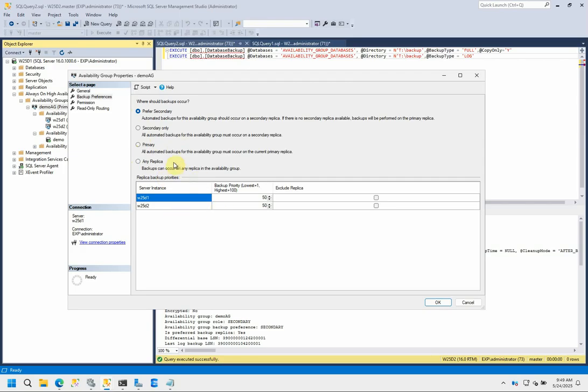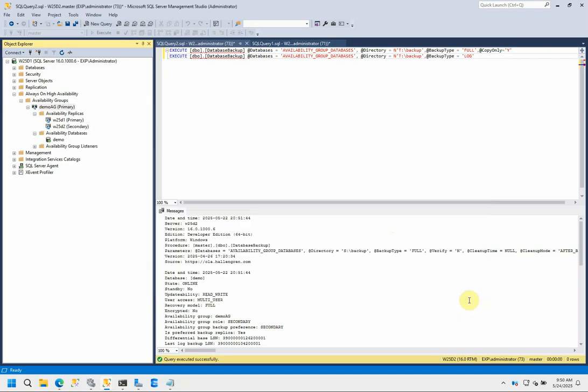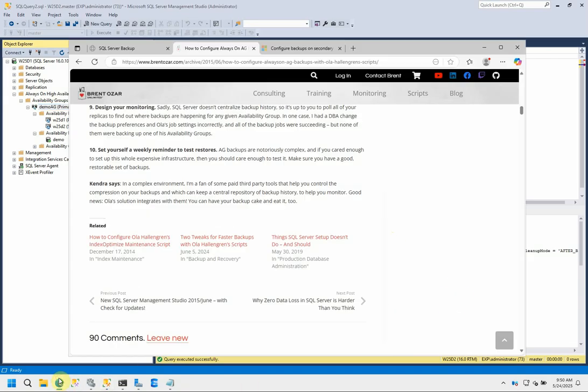And after that, they also have a priority. So in this one, we are not going to cover that one. First, we see priority from 1 to 100, and also the exclude replica. So it can be so complicated, and just from those. The reason is because Microsoft tried to build this logic into the database. That is why there are so many choices. Okay, so I'm going to cancel this, and let's take a look at what the Microsoft documentation says.